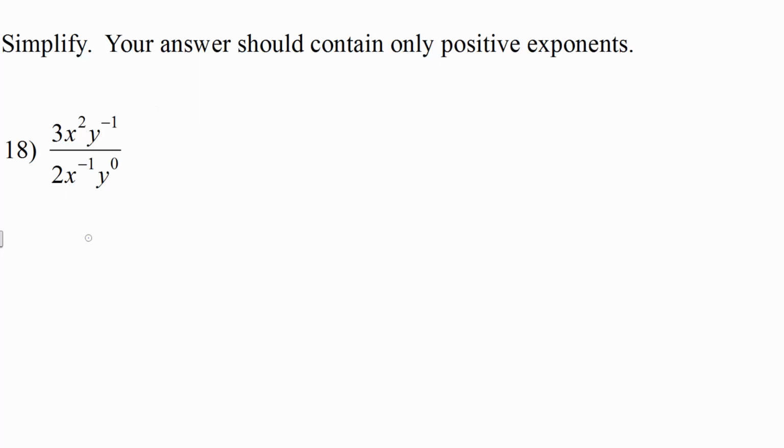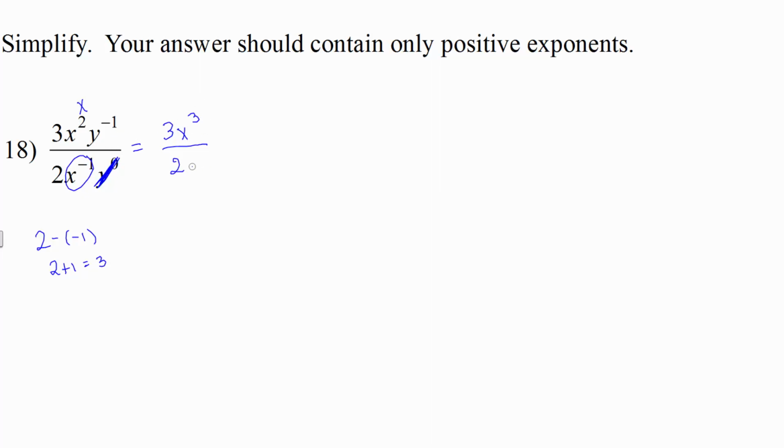This is going to be our last exponent problem, and then the next ones will be scientific notation, which is related. So the 3 halves can't simplify because it's a 3 and a 2. They're not both divisible by something. This y to the 0 can go away. We either need to think that for the x's that we have 2 minus a negative 1, which is really 2 plus 1, which is 3. Or another way of doing it is to say I'm going to move this up to the top, and then x squared and x together make x cubed.